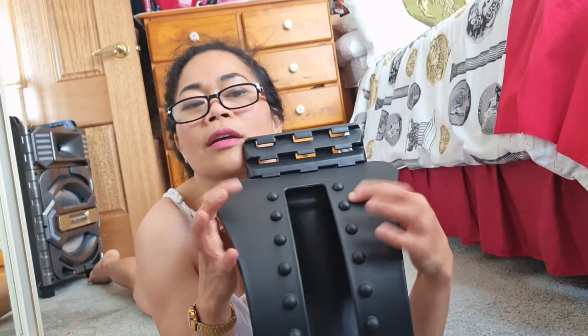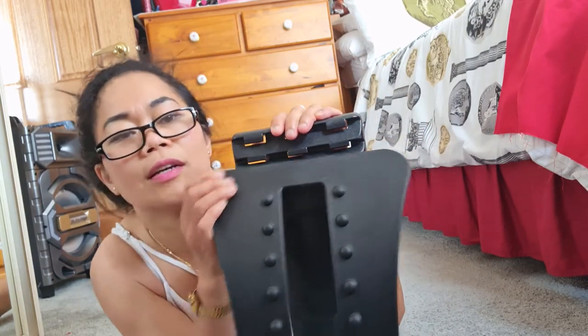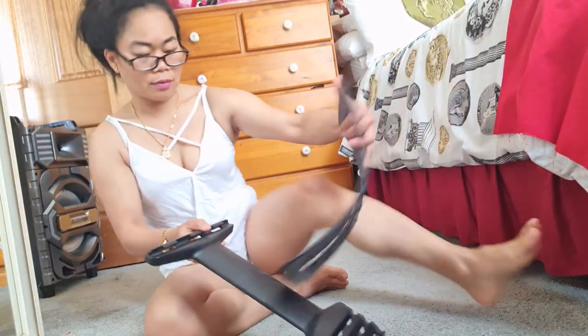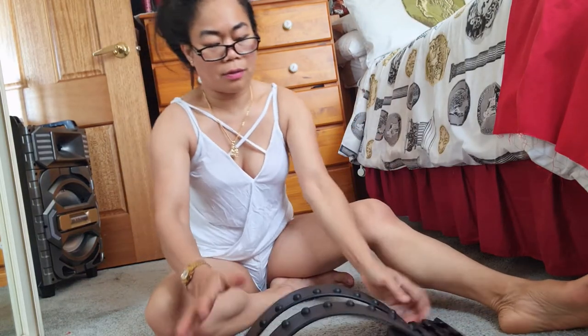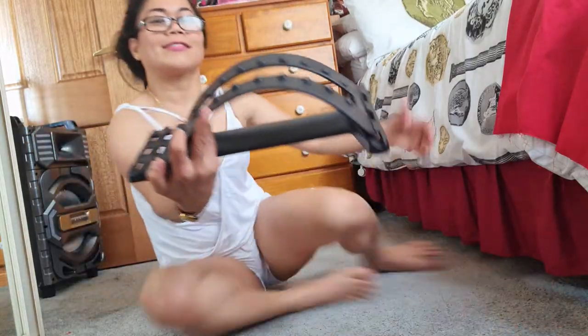Nine this area here, nine this area here. So as you can see, there's three adjustment. So you can adjust like that, adjust like that. So up to you. But I use this area here, the last one. The first one is a bit tighter and a little bit big curve that will stretch your spine.